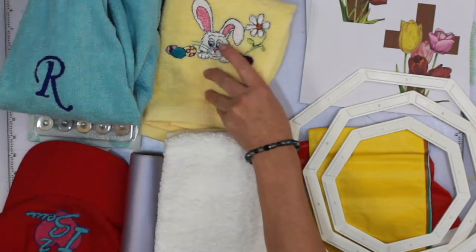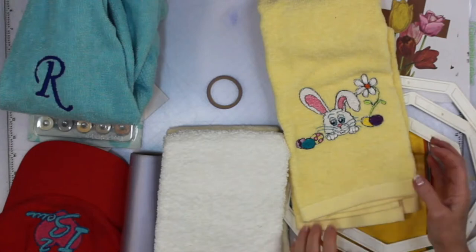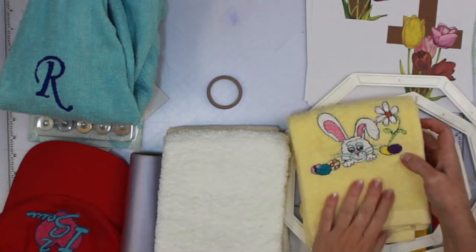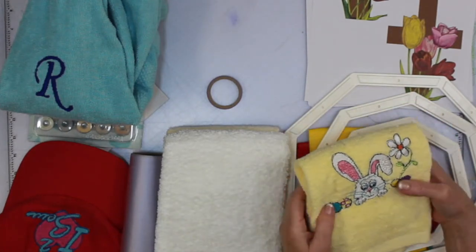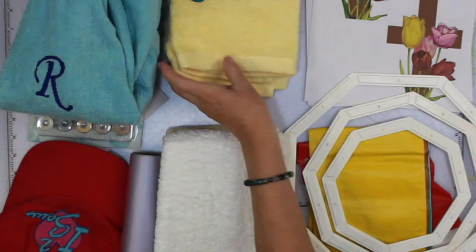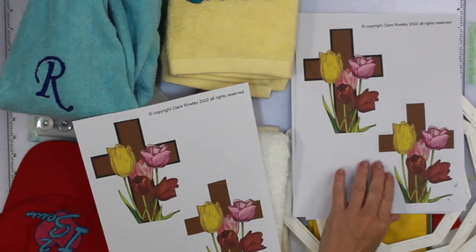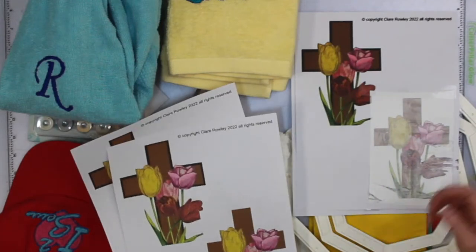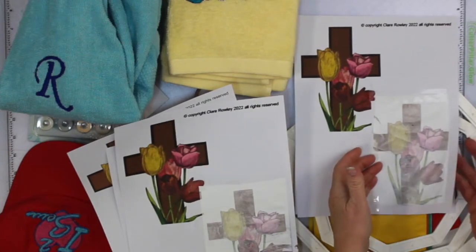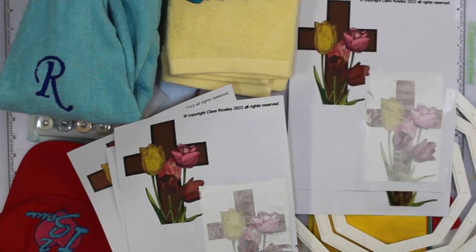So, this is a towel that I embroidered for the VIP group on their VIP, whatever you want Claire to sew, Saturday. This is a pattern that they were given as being part of the VIP group, and that video is in there. I'm going to be using similar techniques that I did for this on that. And this is another pattern that they're getting. But anything that you print out online, you can print on our stabilizers. This is our cover-up stabilizer, and it is the, what is it? The panda bear.